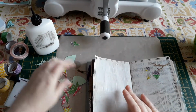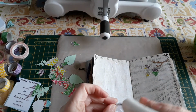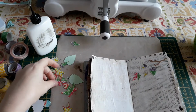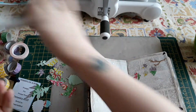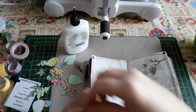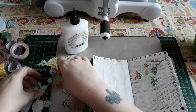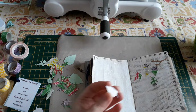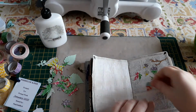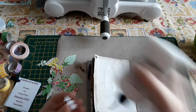But yeah, if you're looking for a challenge this year but don't want one that's going to be too stressful or too time consuming, this is perfect, especially if you're using a small journal like I am, because it gives you time and space to do it in your own time. You won't feel rushed, you won't feel overwhelmed. It doesn't interfere with other projects you might have planned, or life, which, as we all know, is always busy. So yeah, give it a go. And for those of you who've been wanting to do daily journals, like December dailies or Christmas dailies, this is a great way to get into the habit of regular journaling.